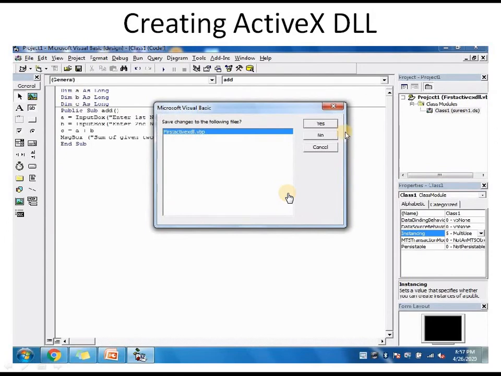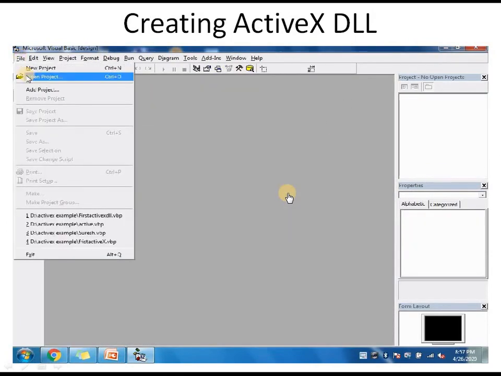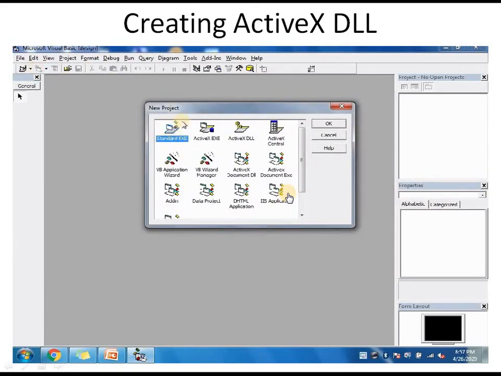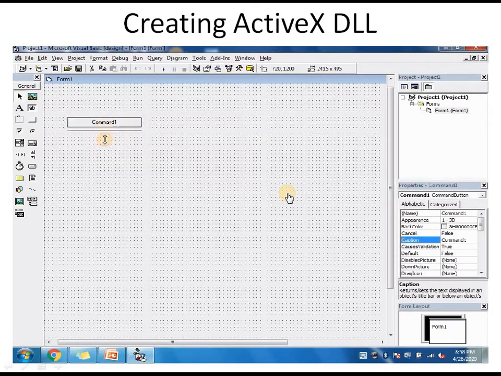Now remove this project because the work has been done, and we supply a new project, and we try to design a new project where we will use our ActiveX DLL file. We are putting one command button that runs our DLL file.